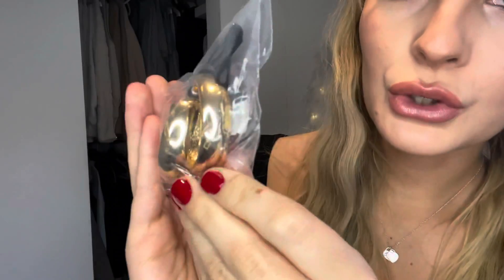The first piece of jewellery is these chunky gold earrings. They're a bit bigger than I thought they were going to be - I hate when I can feel my ear dragging down. I'm not very good with big heavy earrings, as you can see I normally wear pretty small ones. I'm keeping them in the bag just in case I decide to return them, since you can't return piercings once opened. I think for a night out they'd be really cute, but day-to-day heavy earrings are just not for me.